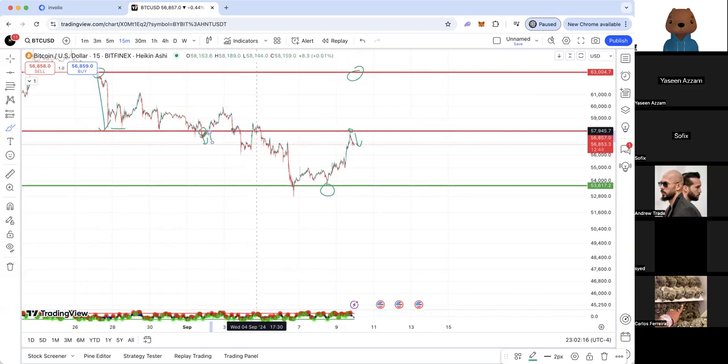You waited a couple hours and the retest didn't complete. But then it broke again under the resistance. Then you would have gotten an alert. If you set an alert level here, every time it breaks below 57,800, you would have gotten a second alert here, and you would have said, oh, let me check the chart. Maybe this is the completed retest. So boom, boom, boom. You would have shorted it right here, dropped, would have come back up to your entry, dropped again, volatility for a day or two, obviously because of market imbalance, people entering. Boom, you get the move that you want. Go to support, you close it right here.